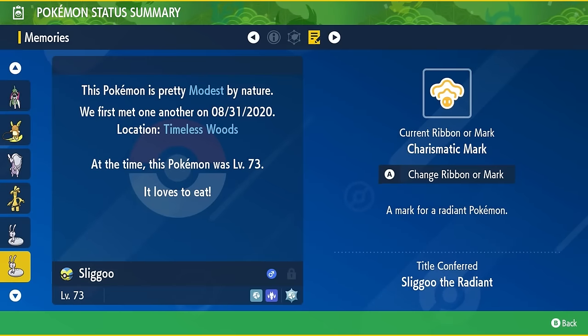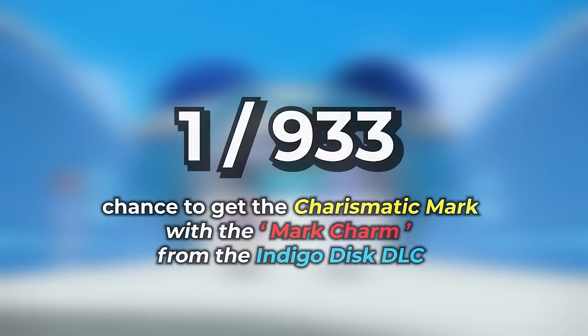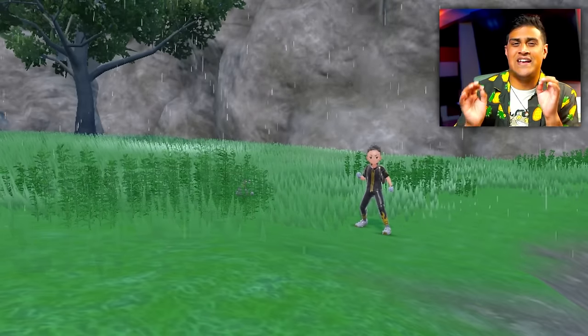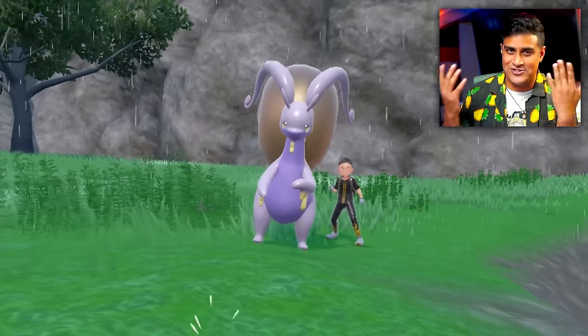And if you didn't know how rare that mark is, in the game, without all the event buffs, it has a 1 in 2,800 chance of happening. And if you have the Mark Charm from the Indigo Disc, then you have a 1 in 933 chance of that happening. Pair that with the odds of a shiny, and it gets a little bit more difficult. And you can only imagine how cool it would be to have a shiny Hisuian Goodra in a unique Pokeball that has the title Radiant on it. I mean, Radiant and Shiny Goodra.